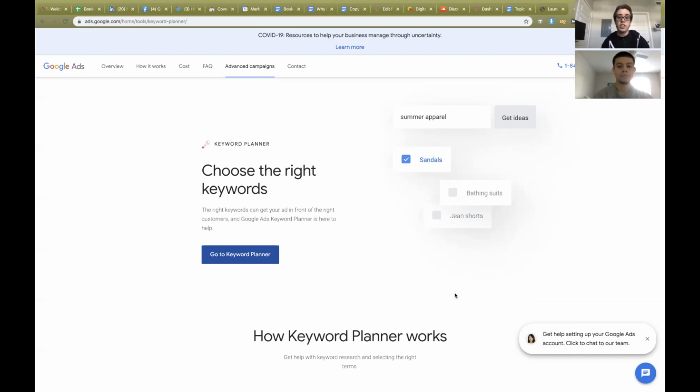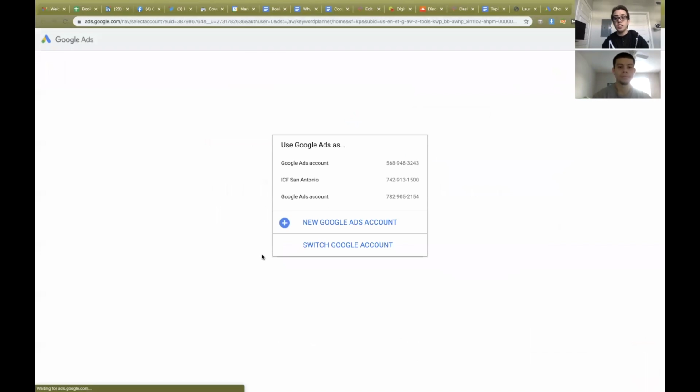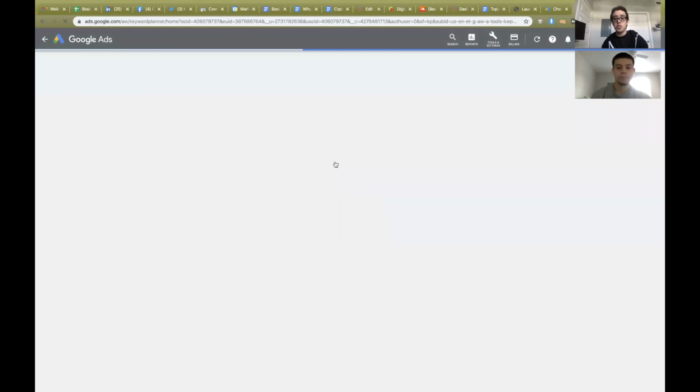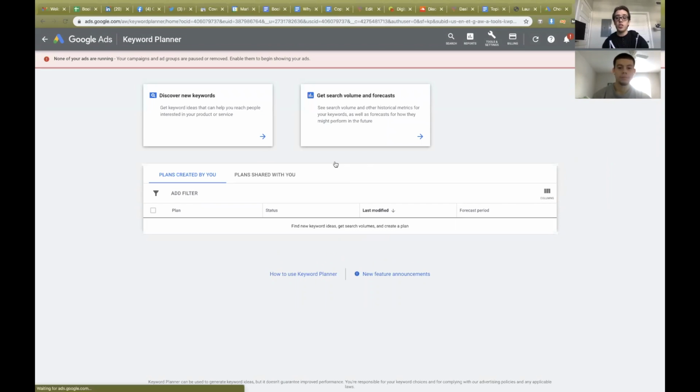First, we're going to start off by utilizing Google Keyword Planner. This is relatively easily accessible to anyone who has a Google AdWords account. If you're running Google Ads, which I highly recommend everyone be doing, it's going to help with your SEO and help you rank for keywords. Sometimes Google won't even rank you for keywords, even if you have good SEO, if you aren't paying even a little bit for those keywords.